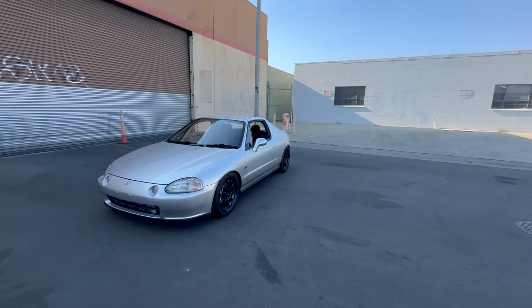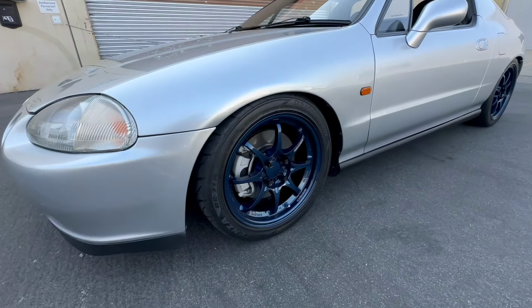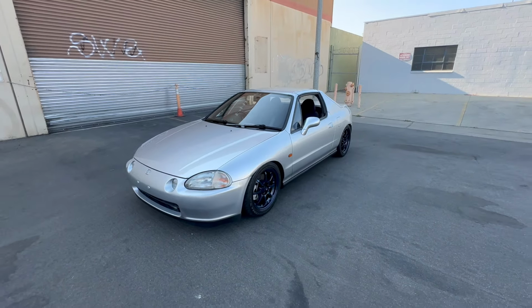Damn. Yeah, this silver is just timeless. It looks like butter. And then the wheels just accent it so well. We were just talking about it. We're gonna have to put this car in the sunlight just so you can see the vibrant color of how the Mag Blue pops with the silver.